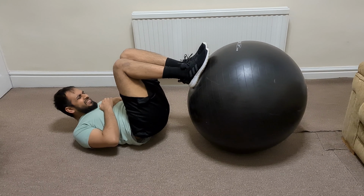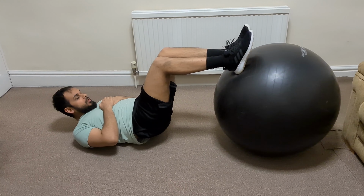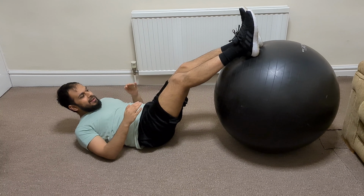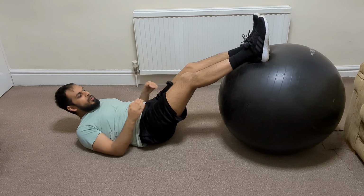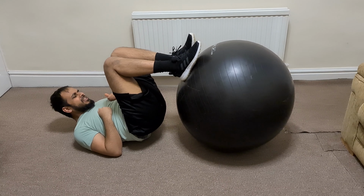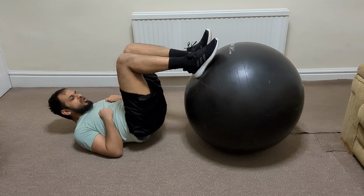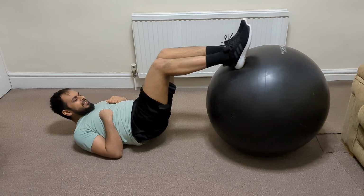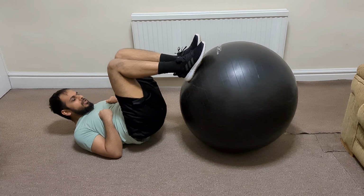So you can see my legs were jolting there, and that's because my hammies are becoming weak, so the contraction isn't as good. So I really need to take care with that contraction. Watch my legs now, look, they're jolting. That's 8.